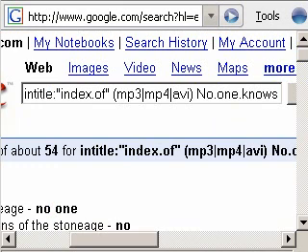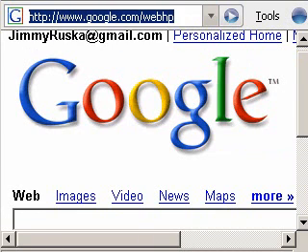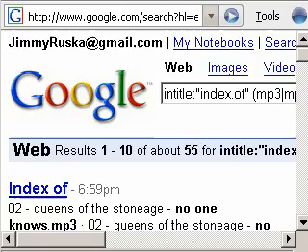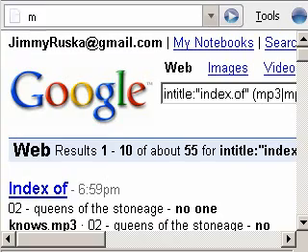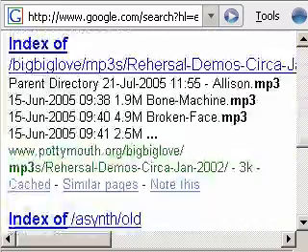And now when I go back to Google or something, or wherever I am, I can type music, no one knows. I'm actually going to search no.1.knows. Remember to replace the spaces with dots. And I'm going to find the same results. So it's very, very easy. I can type whatever, I can search for it, and I can find playlists that have the file.